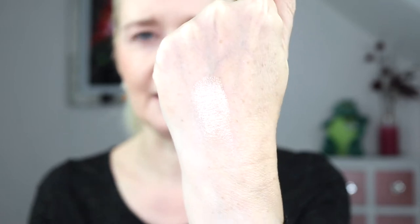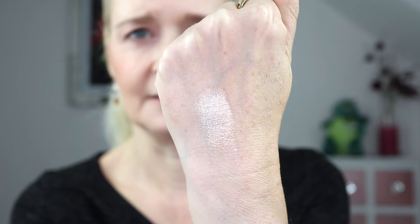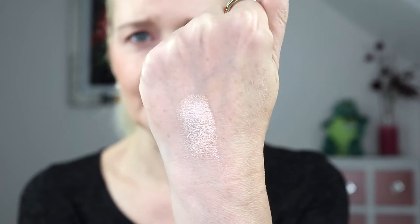Then we've got Ray Rider - the packaging looks super pretty, space age theme. This one is a velvety golden champagne with a trace of peach. You can see it's peachy and reflective - I'm going to knock the lights down slightly to see that reflectiveness better. Those three are the more quote-unquote wearable shades. Some of them are marked M and some G - I think some are more natural and the others are a bit more glowy, that's what I'm taking it as, though I'm not sure if that's the case.